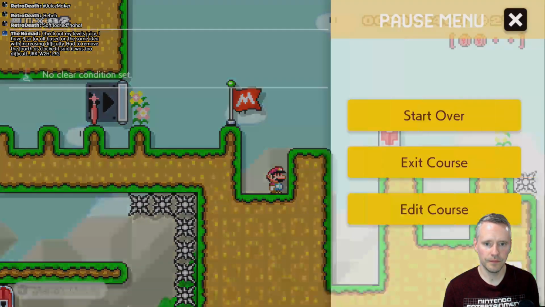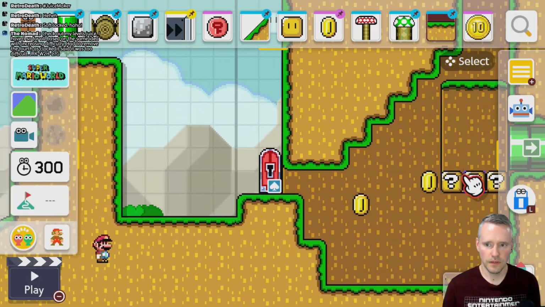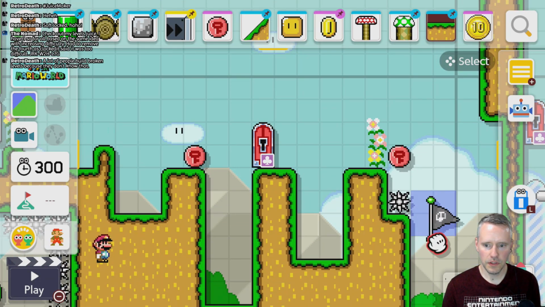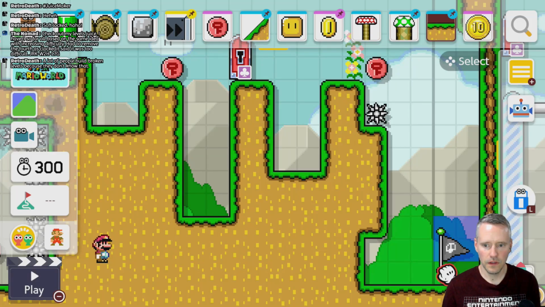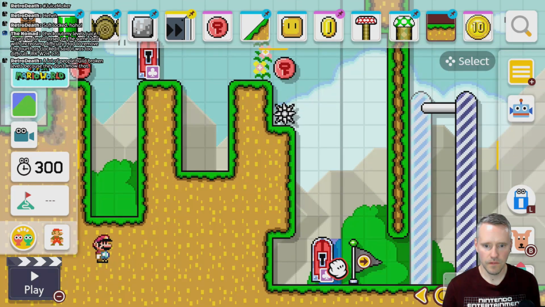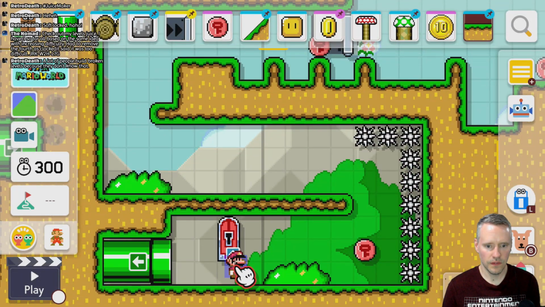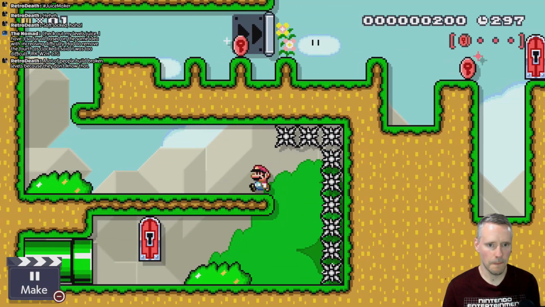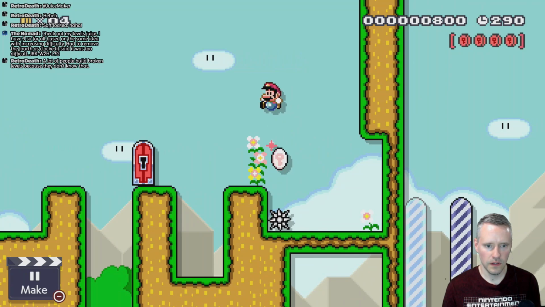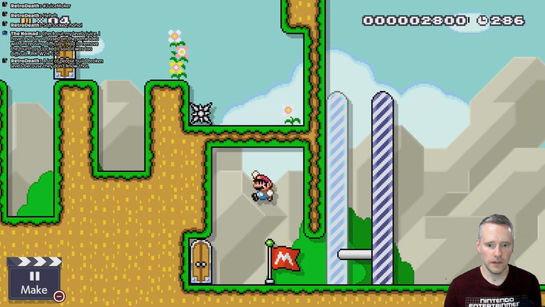The solution, unfortunately, you're going to have to redesign your level, is to put the checkpoint after the door. So let's just change this up a bit. Alright, so the solution would be you don't have a checkpoint at all, or put it after you go through the door. So that's something to think about. So then you'd be fine.